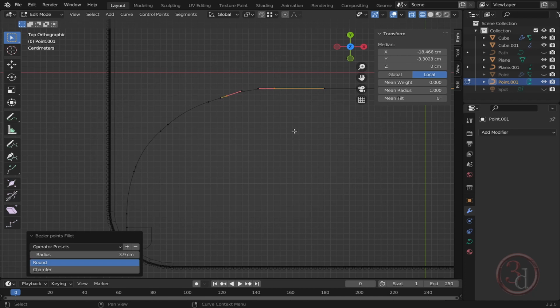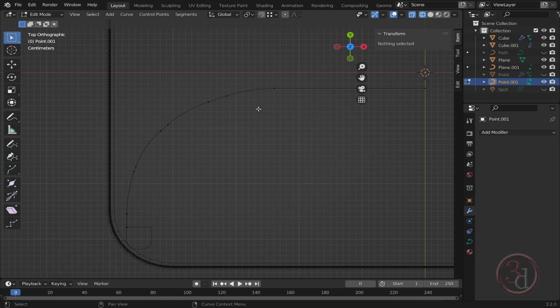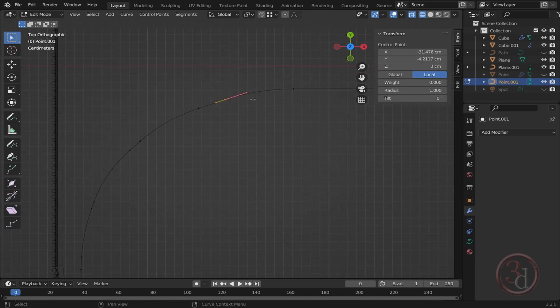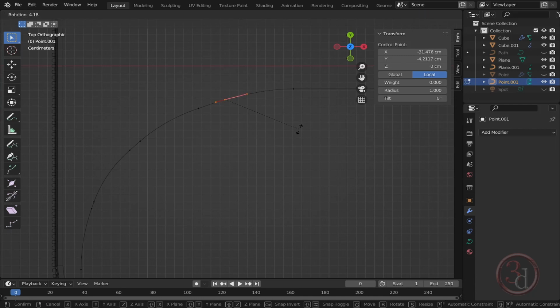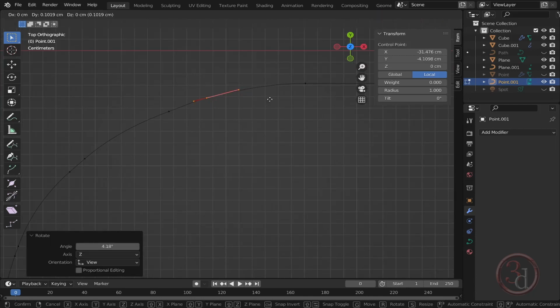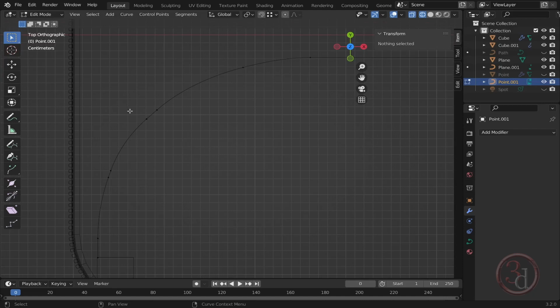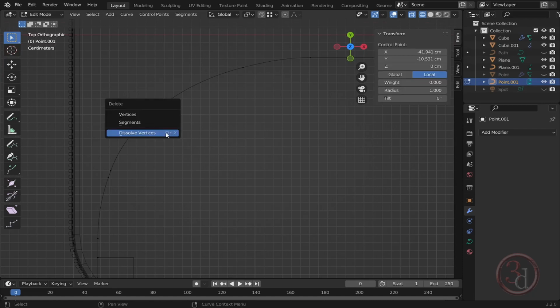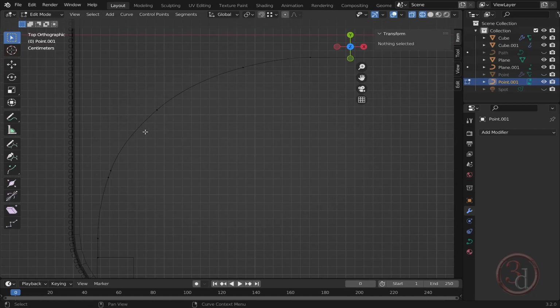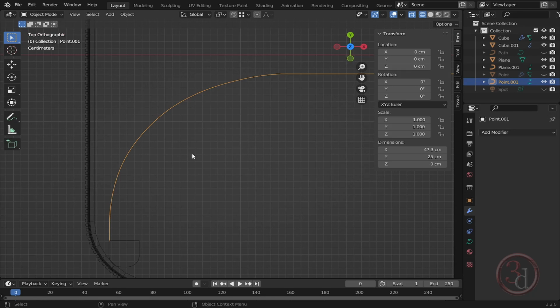Somewhere here. Okay, so you can easily adjust it if we want to, or we can dissolve the vertex so that we have a smooth line continuation.